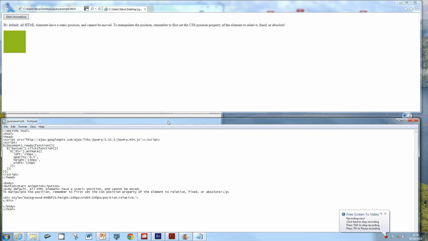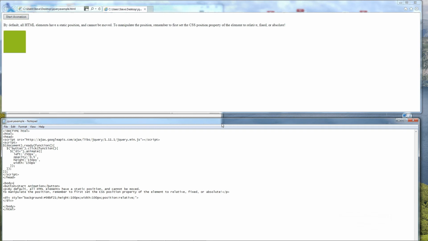Okay, so just as a comparison, we're going to look at creating the button that triggers the animation in Flash, but this time using HTML5, referencing the jQuery library. There's also CSS in here as well, so they're all in there.